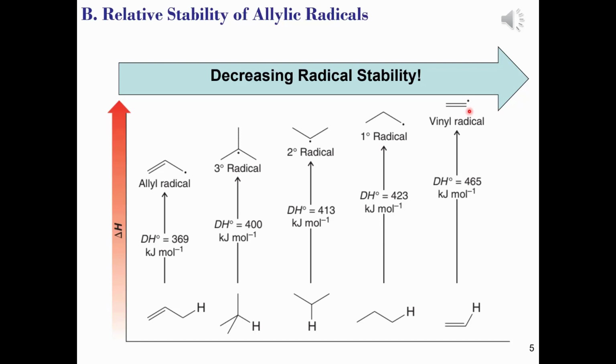So you'll need to be aware of vinylic radicals, but you'll certainly need to understand the stability of allylic radicals and their selectivity in reactions. So now we know the destabilizing effect of vinylic radicals, in other words, they don't form very readily. Let's discuss why the allyl radical is the most stable in this series.